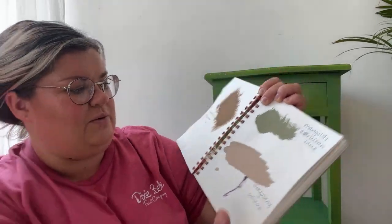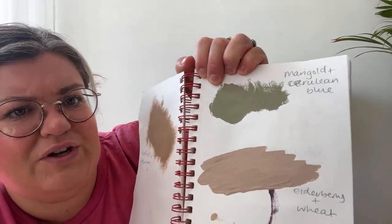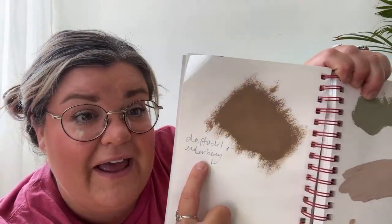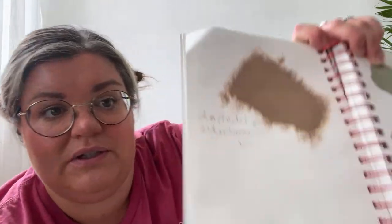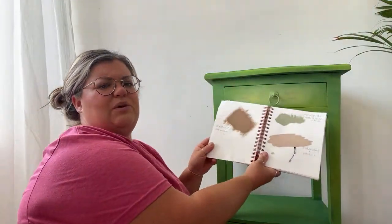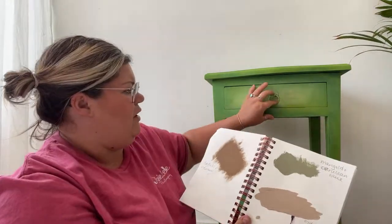And I'm not sure that it's going to be dark enough for this. That's actually thrown out more of a greeny tone. And then I mixed this. So this is daffodil and elderberry. Daffodil is a bright yellow. Elderberry is a purple. And that's thrown out that kind of shade. I'd probably say it's close to pinecone. And I actually think that is going to work quite well. I don't want anything too dark, because that wouldn't work. So I think that might work on this, to add a little bit of shade in.